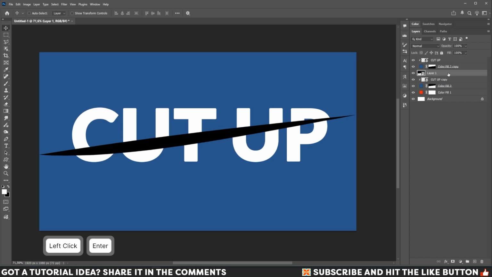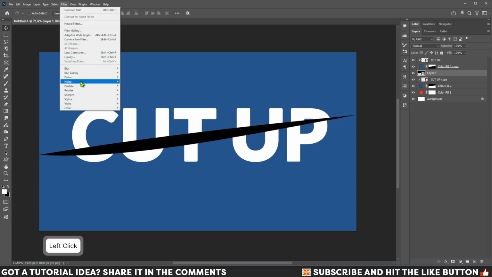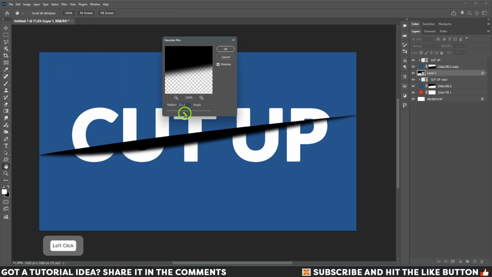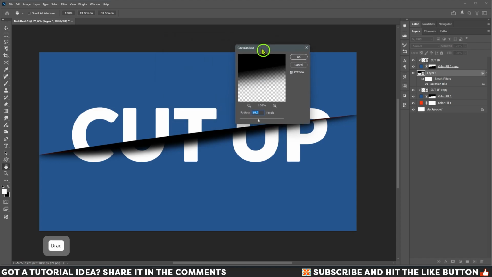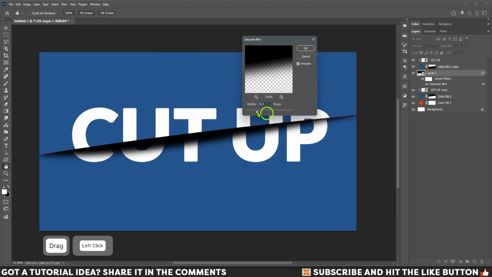Why do I convert to smart object? Because I want to use Gaussian blur, and then I can rearrange the settings of the Gaussian blur anytime I want.